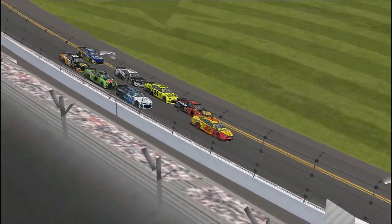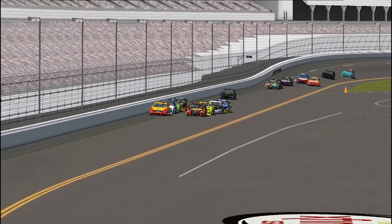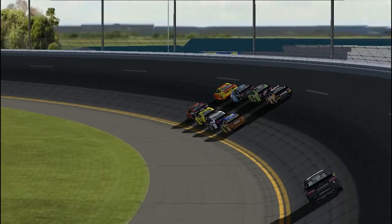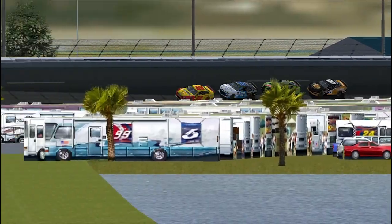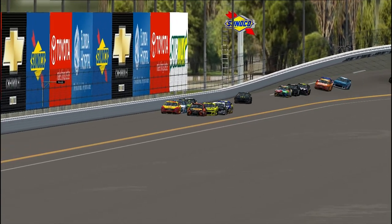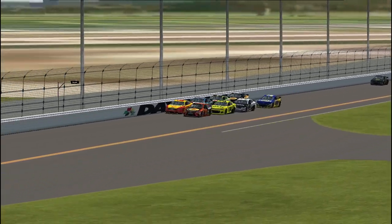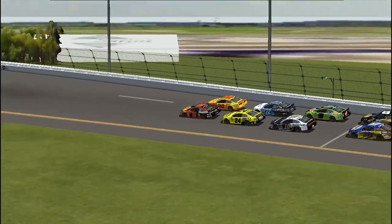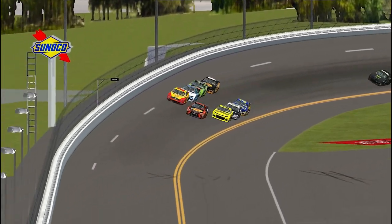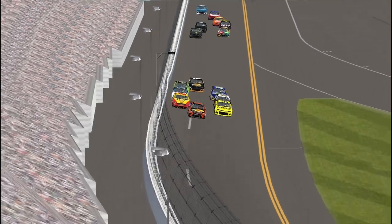50 points on offer for first position, and right now Joey Logano has that, holding the lead well. Martin Truex Jr. goes to the inside trying to take it away — gets a big run into turn one, gets the push from the 24 coming out onto the back stretch, and they are absolutely side-by-side. Gibbs versus Penske. The 19 is going to clear him on new tires, and takes the lead — but runs wide out of turn four, leaving an opportunity for William Byron in the 24.